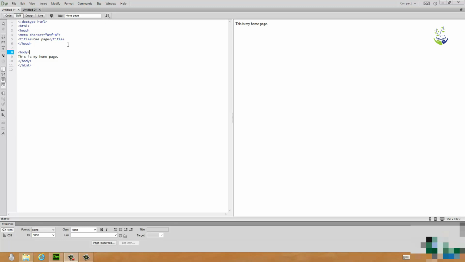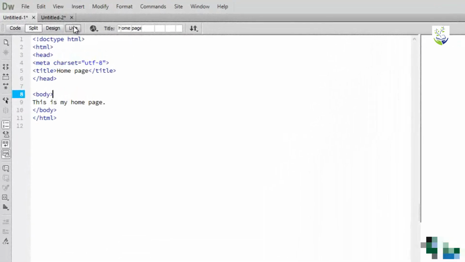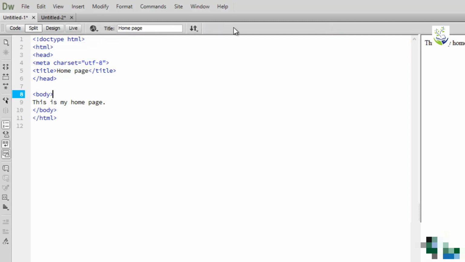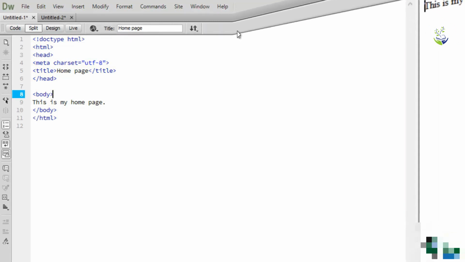But for the moment, let me just click on that Live button and show you something else. When you click on that, you get several other controls. And it's very true that the controls you get on the Document Toolbar are very variable, depending on the view that you choose. Another option here is Live Code. Again, things are different. And another option still, Inspect Mode. And we'll look at Inspect Mode later as well. I'm going to switch each of those off and just go back to that split mode that we had before.